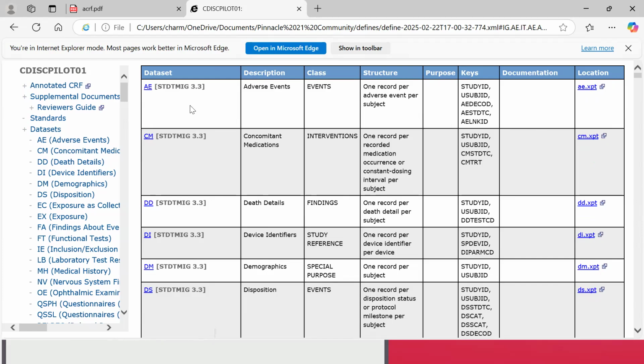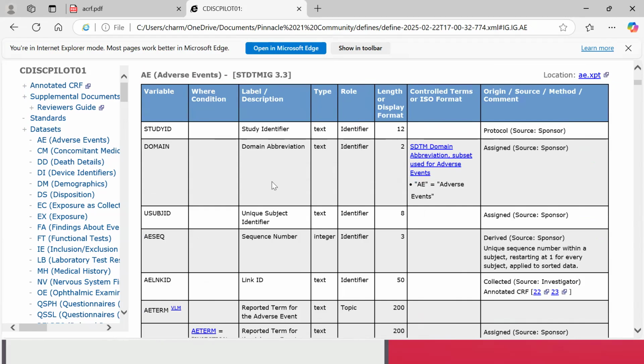If I click on any of these hyperlinks, let's go. It goes to the next information, which is a combination of your variable as well as the value level and code list, methods or the comments tabs. You can see each and every information here.